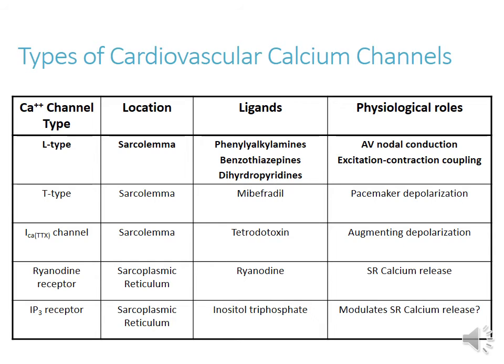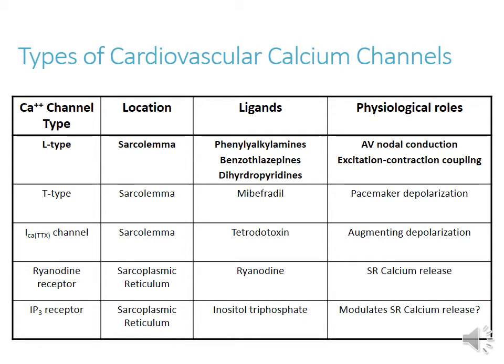So there's lots of different types of calcium channels within the body. You'll see that in different areas of the body, they're responsible for different things. So you have your T-type channels, which are important for things like pacemaker depolarization. You have that ryanodine receptor, which is important in the sarcoplasmic reticulum for releasing calcium. Lots of different places. The ones that we're mainly going to focus on are these L-type calcium channels. So this is where all of our calcium channel blockers are going to be working, on these L-types.